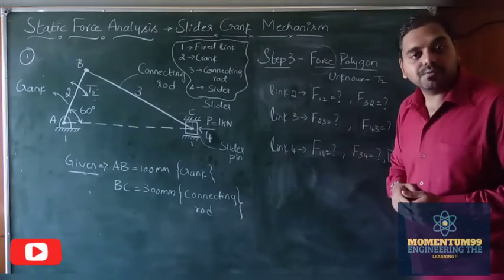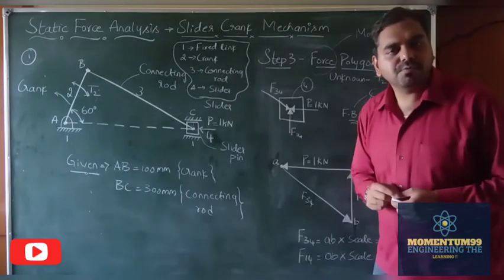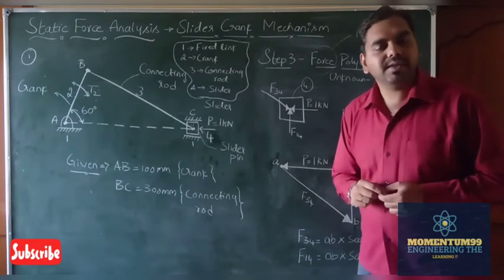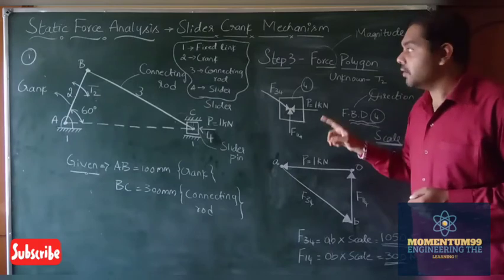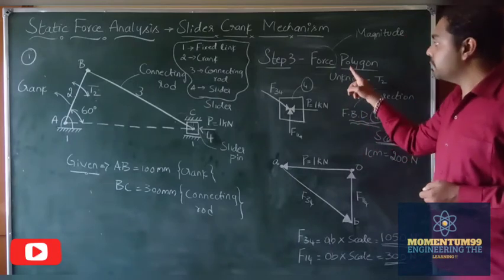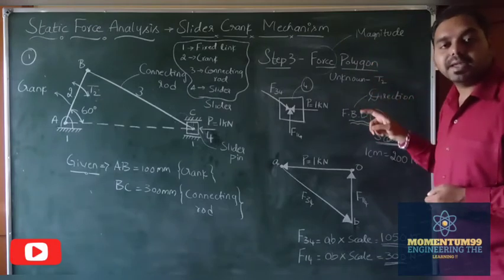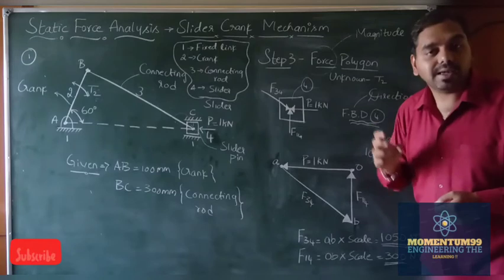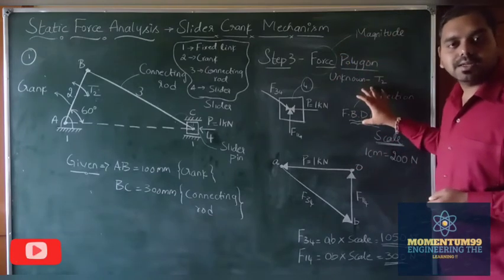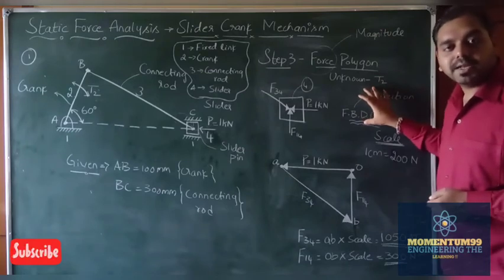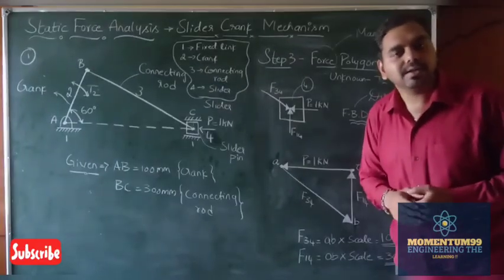So, let's move on and draw the force polygon of our link 4, which is acted upon by three concurrent forces. To draw the force polygon of link 4, we need to consider the free body diagram of the slider, or link 4, here. I will be repeating it again: with the help of this force polygon, we will get the magnitude, and with the help of this free body diagram, we will get what forces are acting and their direction. Completing these two, we will get the magnitude as well as the direction of the different forces acting on the links under consideration.